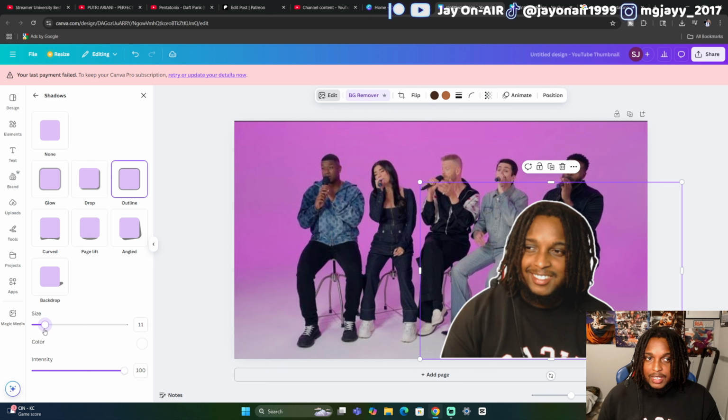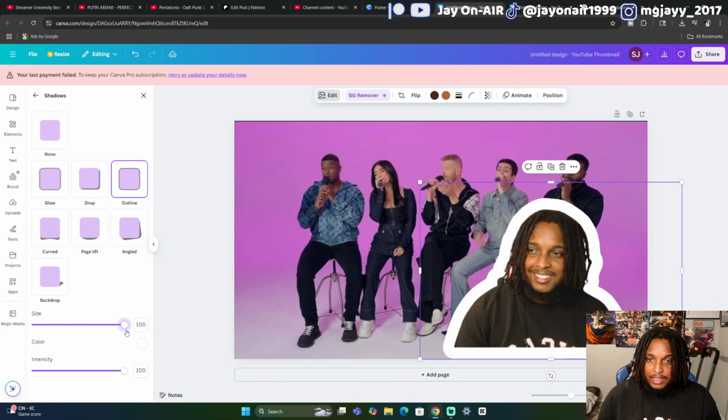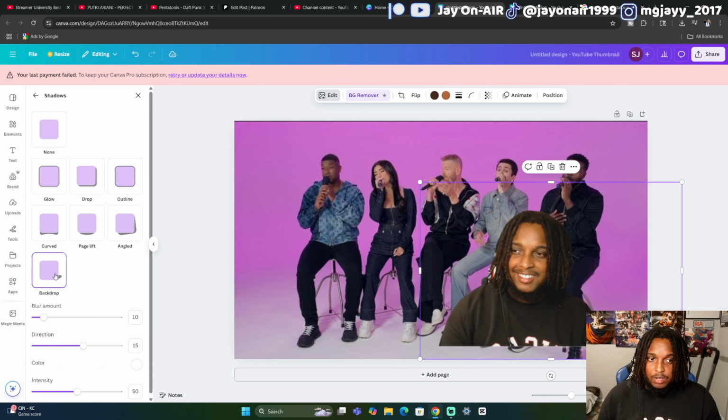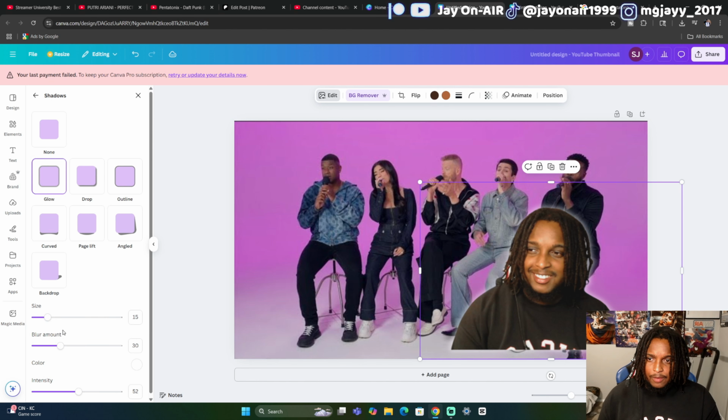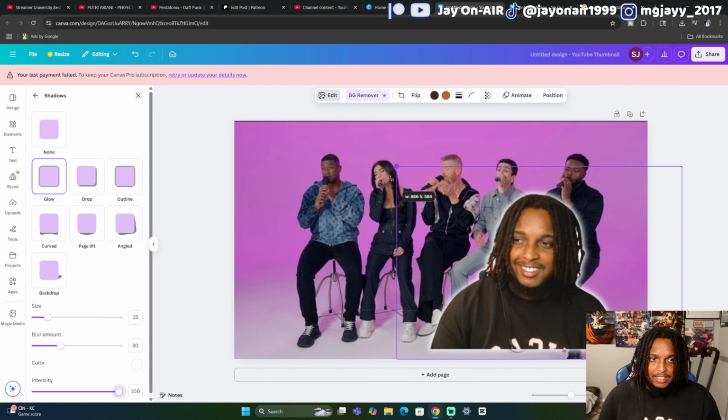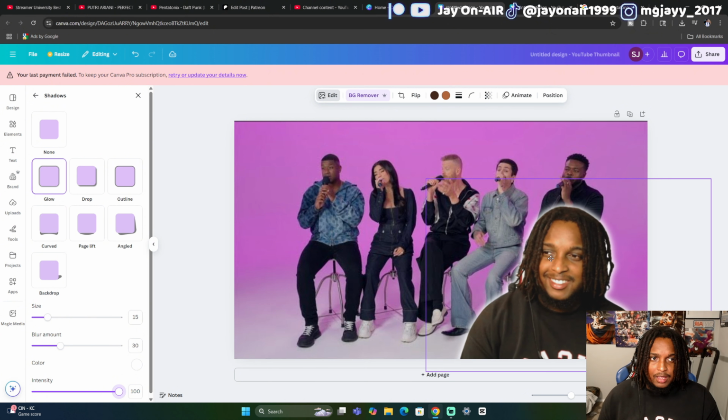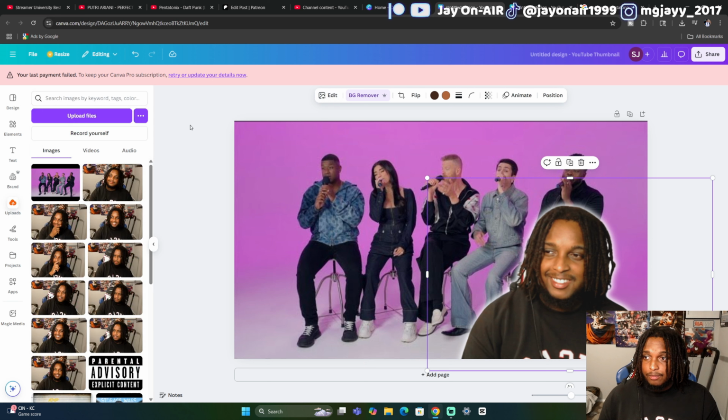You also can increase the size of it, if you don't want the outline to be too big. You see how big the outline can go. You also got this. I never use this one, be real. I don't even know if I want to use that one. I typically use glow, so that's the best one. Increase the intensity. You just size it to how you want it on the background. Now it looks blurry right here, but it's not once you look at it as a thumbnail, because I can already see as I'm looking at the video on my other screen, it doesn't look that blurry.